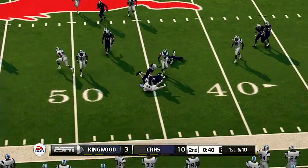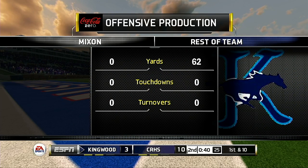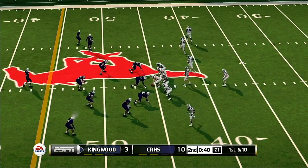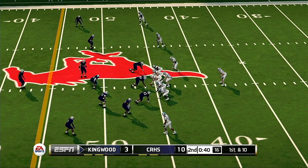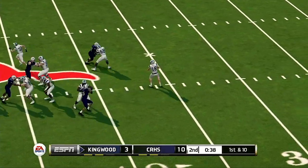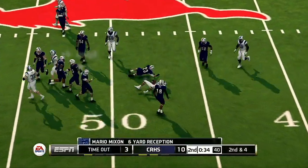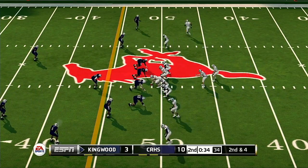He's to the 40, makes it to the 45-yard line. The Mustangs have got to find a way to get the football in this guy's hands — think about a basketball player and a jump shooter, you've got to get him the ball. This defense has just suffocated them; they've taken this wide receiver out of the game. As an offensive coordinator, you have to keep finding different ways to get this receiver a touch — all it takes is just one play to create that spark and get this offense's confidence established.